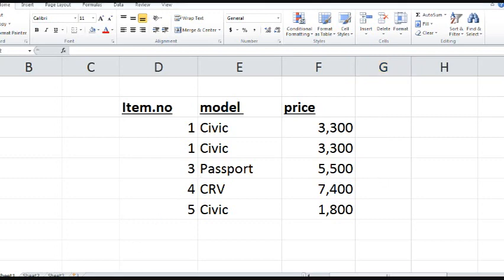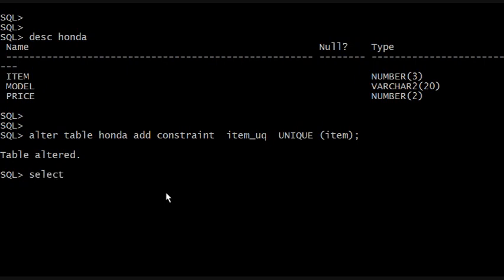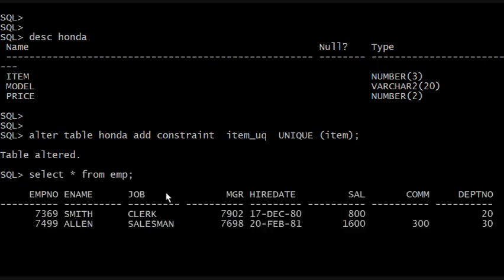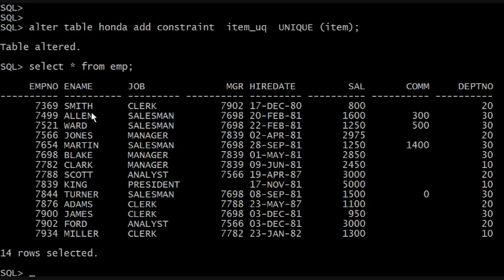It's good practice to always have at least one way to uniquely identify each row. If you have a table like select star from EMP, you have an employees table, and you have a person named Smith, and another person named Smith, another person named Smith, and they just happen to have the same manager, and the same hire date. And let's just say since they were hired on the same date, they had the same salary, they were in the same department. How can we tell the difference between these people?